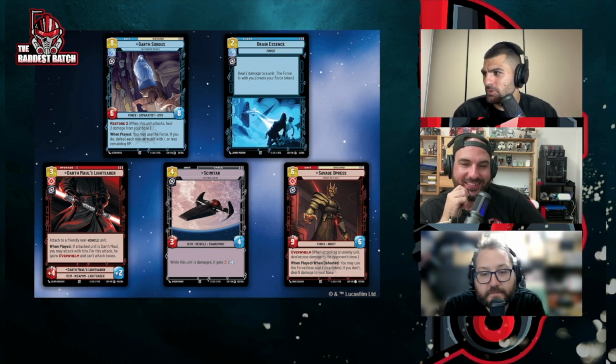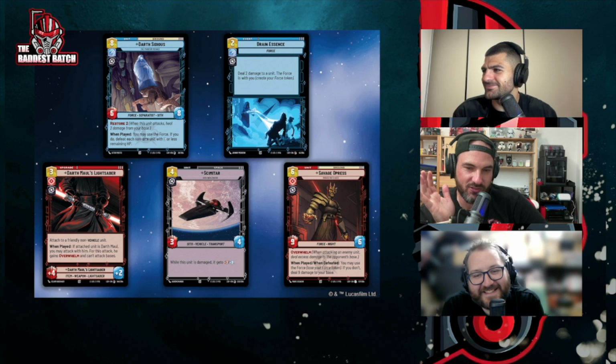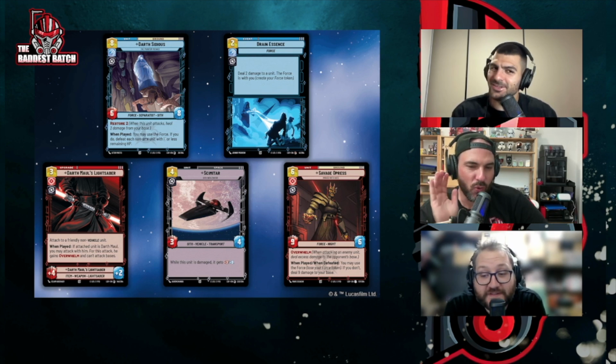Moving on, a cute little ship. We got the Scimitar. 4 cost, 3/4. Hey, that's it, Darth Maul's ship. What are you talking about? It's a nice ship. Oh, I thought you said cute ship. It is a cute ship. It's a cute little ship. Tebow thinks everything is cute. He calls us cute all the time. You guys are way too much.